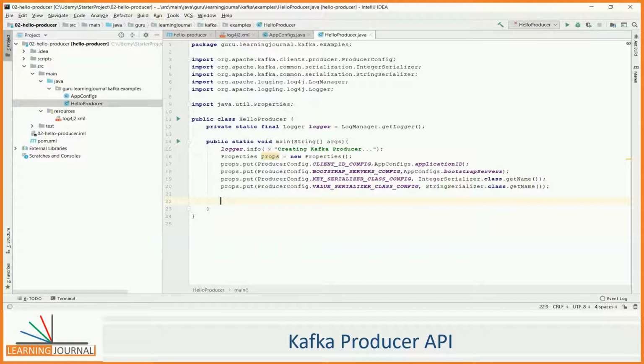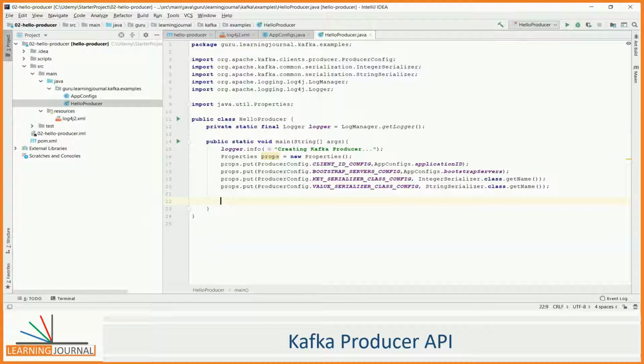The first one is the key value pair. A Kafka message must have a key value structure. That means each message that we want to send to the Kafka server should have a key and a value. You can have a null key, but the message is still structured as a key value pair.